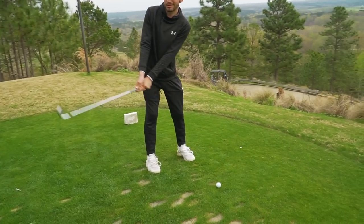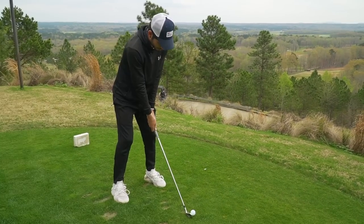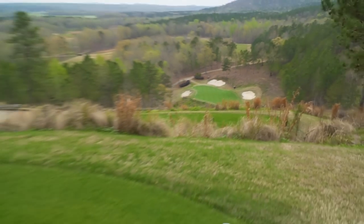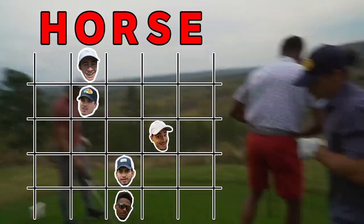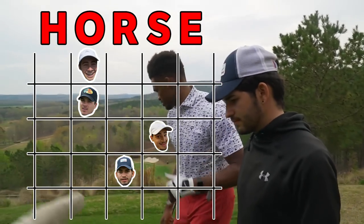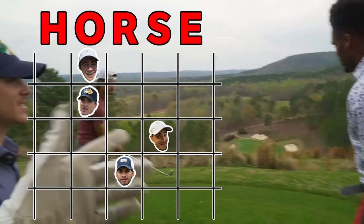All right, so now Steven hitting power thin with a 7 iron. He's hit solid. That's so short. That's so short. He swung so hard, though. You see his foot get up, too. I was about 10 yards short. That wasn't that short, though. Micah, who are you giving the letter to? I'm giving it to Bryce. Bryce is out, because you are at H-O-R-S because you missed the green.